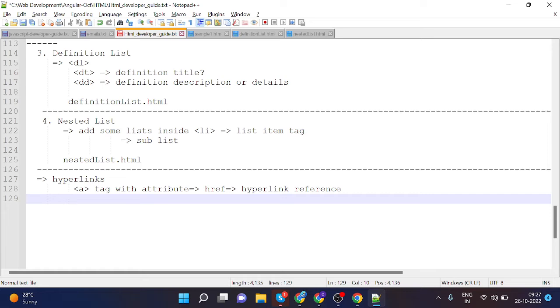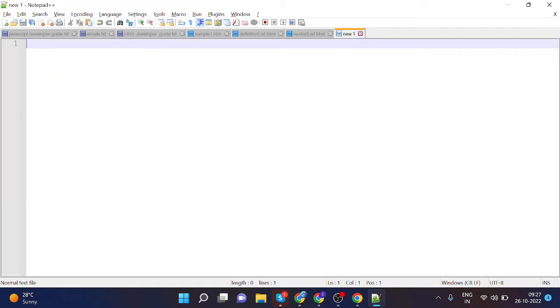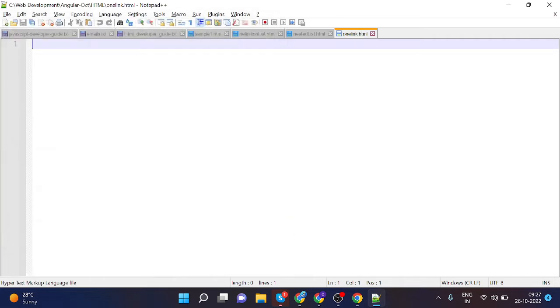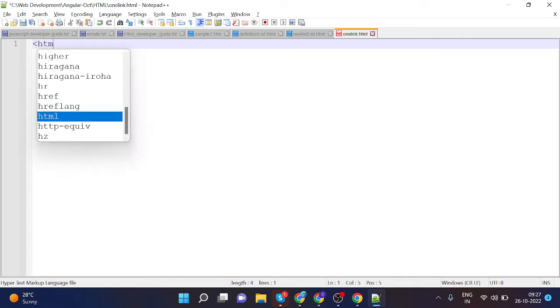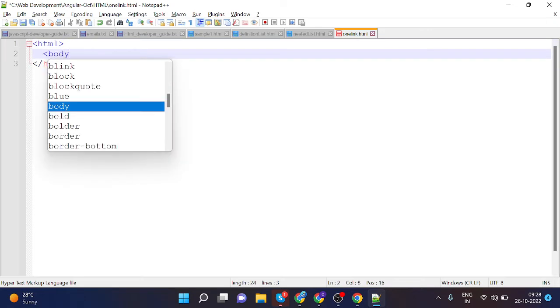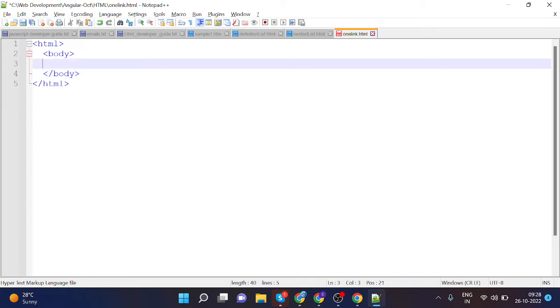I'm creating one example for that. Control Alt S, link.html. And now I'm creating an HTML root tag with a body tag for our browser body description.